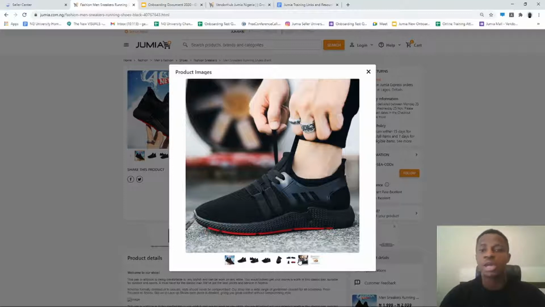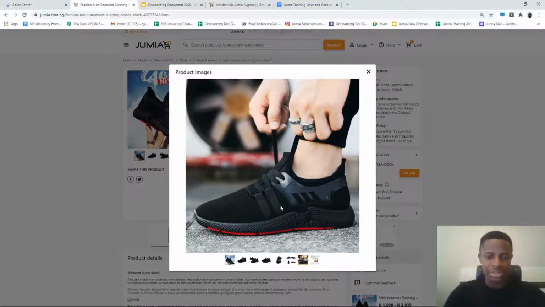You may need to go to a studio to get pictures of your product. You may need to go online to look out for pictures of the same item that you sell so you can put them online. Please note, you need to have these images on your mobile phone, your desktop computer, or your tablet while creating your product. It's important I mention that you can create your product or manage your seller account from your mobile phone. You don't need to have a computer. You can do everything from your mobile phone.